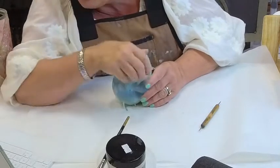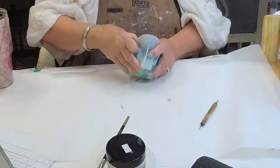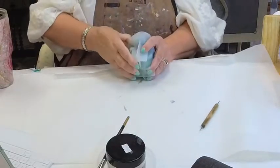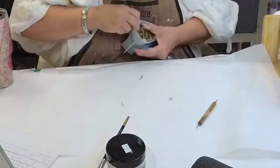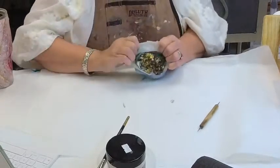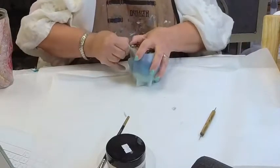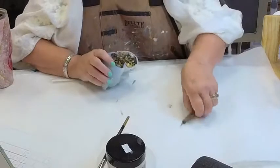Yes, I've seen lots of molds making kits. I've actually made molds myself. It's not terribly difficult. You can see the skull starting to come out. I just got to get this side loose. This is the side that wants to be difficult.